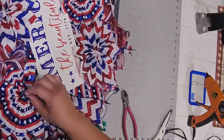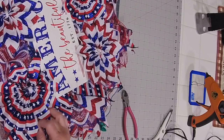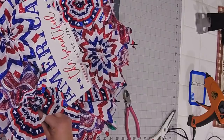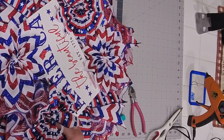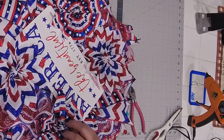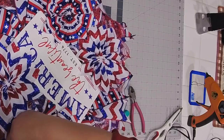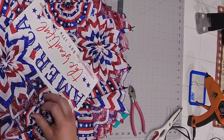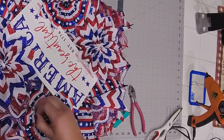Okay. I want it just barely grazing the A. Now I've got to get the other one down, and make sure that I'm on opposite sides of my metal ring. So again, making sure outside edge, outside edge.